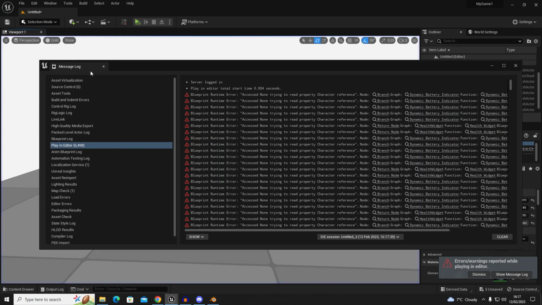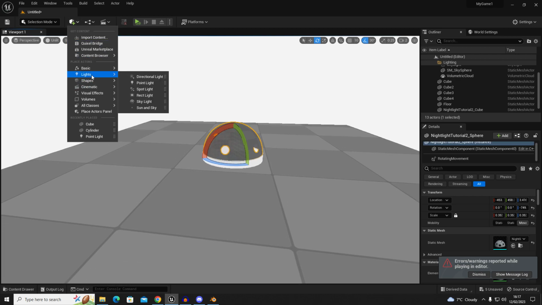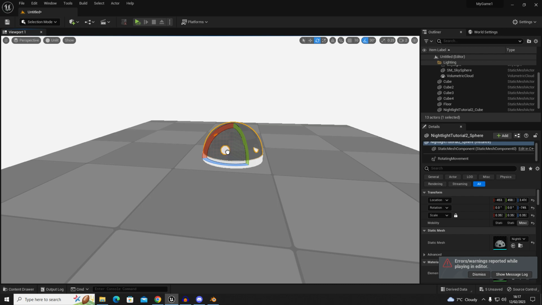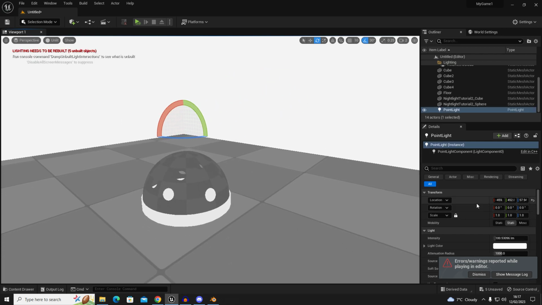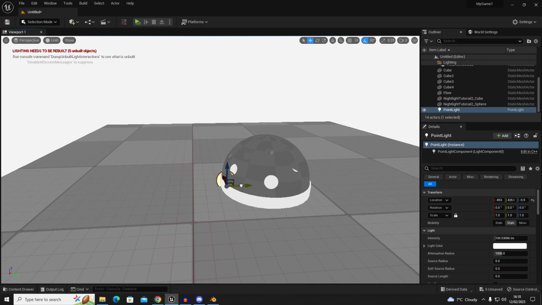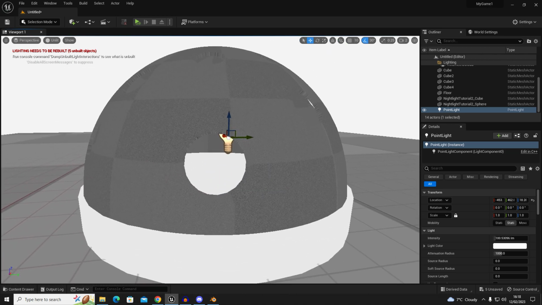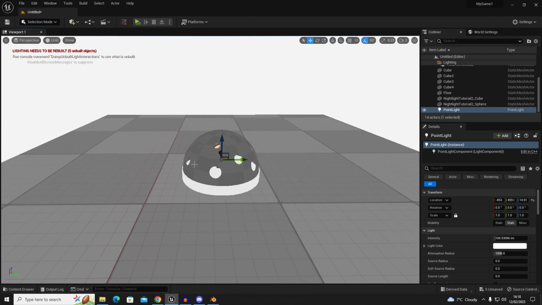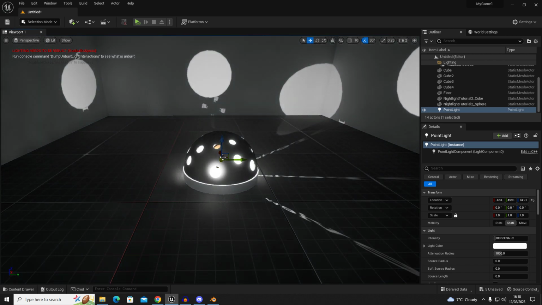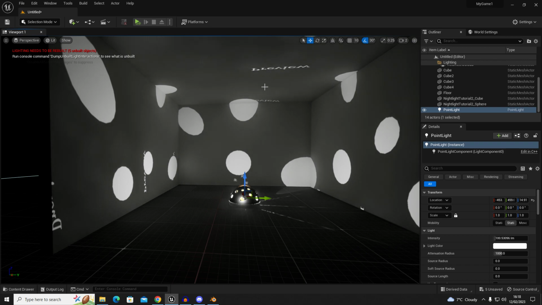So what we're going to do now is add a point light, and place our point light inside. We have already got our location, haven't we? So we can paste, press G so we can see our light, bring it into the scene, make sure it's inside of our dome, and then come out of unlit mode to lit, and we can see here that we have our light projected.